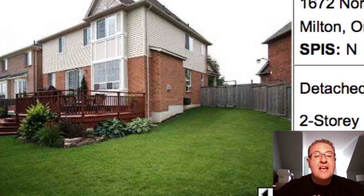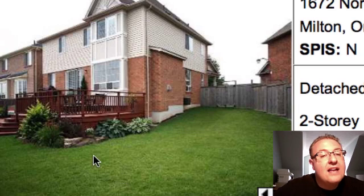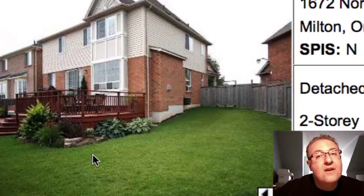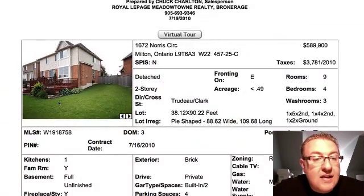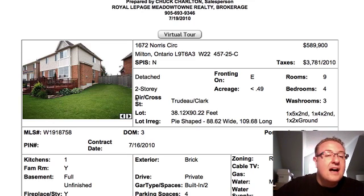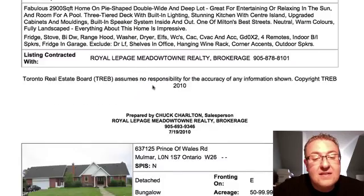It pies out, so it's 88 feet wide in the back, and it's deeper, about 10 to 12 feet deeper than the standard lot, and it backs onto James Snow. But here's the thing, south of Clark, there's really very few cars that pass over James Snow. I was surprised at how serene this home was going through it. It's pretty quiet there, and there's Farmers Field on the other side of James Snow, so it has a nice private feel, a gorgeous deck, the landscaping. This is a beautiful home, okay, at 589, absolutely stunning.